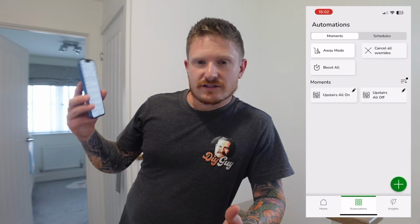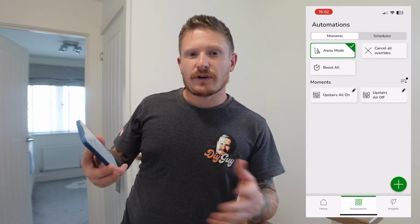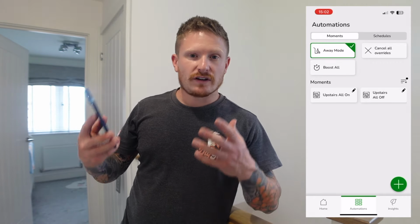Of course, by having total smart control remotely when you're out and about, you can turn the heating off when you're out so that you're not spending money when you don't need to be. So it's going to save you money. You could just use the remote functionality to turn on the heating 10 minutes before you get home, so it's nice and toasty when you walk through the door.